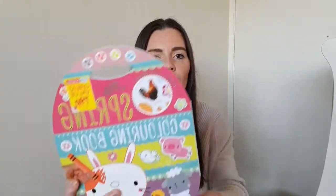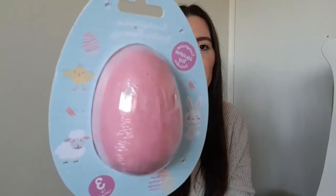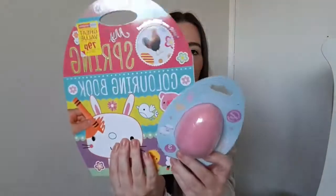The last two things I picked up were this little spring colouring book for only 79p — it's got colouring pages, pop-outs, and stickers, so I picked that up for Elsie. Along with this super cute Easter themed bath bomb — you can get a bunny, a chick, or a lamb, and it's only £1.49 like the other bath bombs. This year I'm going to do Elsie a little Easter basket, so I'm just trying to pick up things that aren't too expensive but that she'll actually use. Home Bargains has a lot of Easter things, so if you want to decorate, make Easter bonnets, or find little gifts, definitely head down there — they have really cute fillers and they're super cheap.